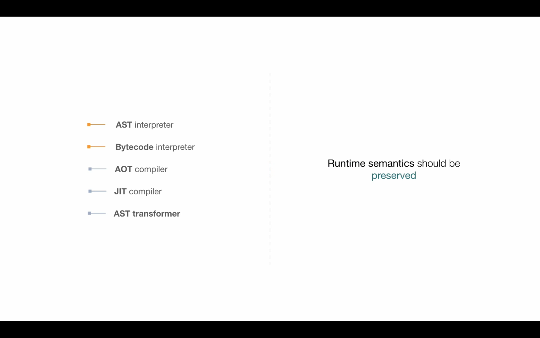Welcome back, guys. So as we have discussed in the previous lecture, specific implementation of a programming language, whether it will be AST interpreter, bytecode interpreter, or any type of compiler, doesn't really matter. What matters here is the fact that the final runtime semantics should be preserved, right? Regardless of the implementation, we should see exactly the same result. And from this perspective, we agreed to focus first on the AST interpreter, and we'll be able to implement full semantics of the programming language.